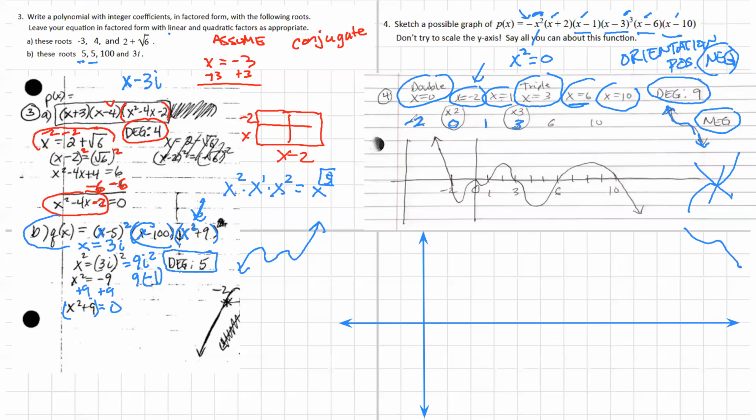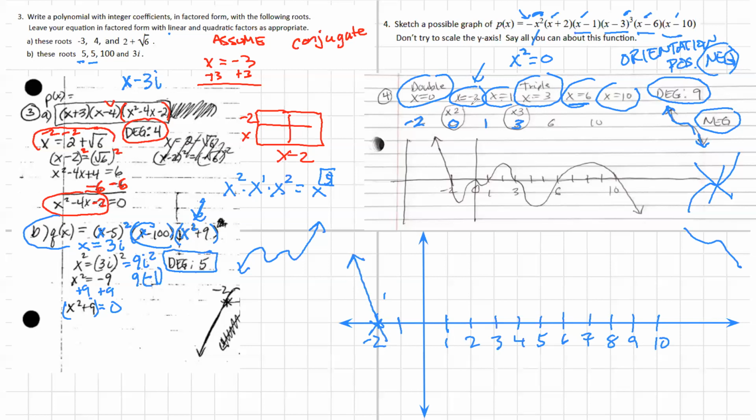It has to pass through -2, so let me do this here. I'm going to put -2 over here. 1, 2, 3, 4, 5, 6, 7, 8, 9, 10. You don't know what the graph looks like, so we're starting with a blank graph, right? So we know it goes through -2. I know it has to go through -2, and I know it starts up here, so I'm going to go like this. So it starts the graph like that.